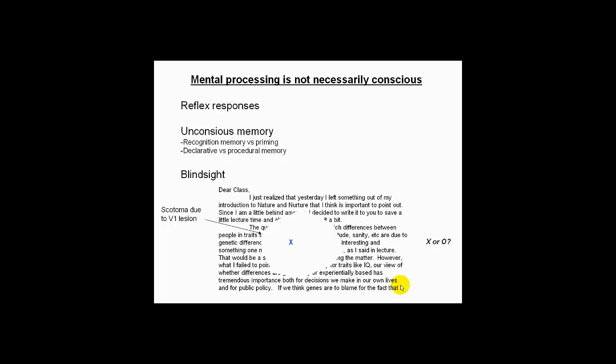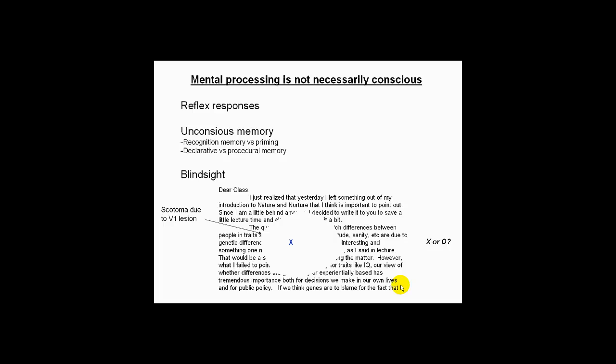There will be many cases where you can perfectly well do it, but you don't know whether you can do it because procedural knowledge is not accessible to conscious memory. In other words, it's memory that is shown only in performance and in doing something, not memory that you actually have a conscious recollection of. So that's another example of something where lots of stuff's going on, but it's unconscious.